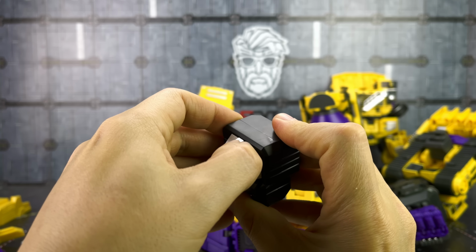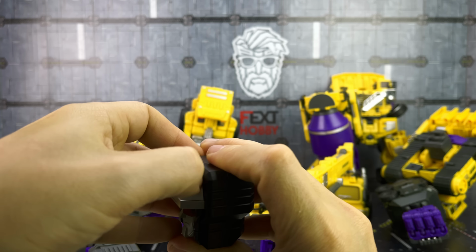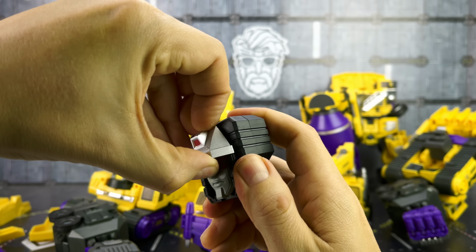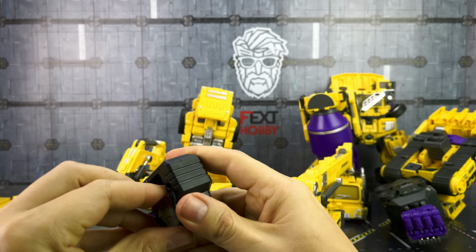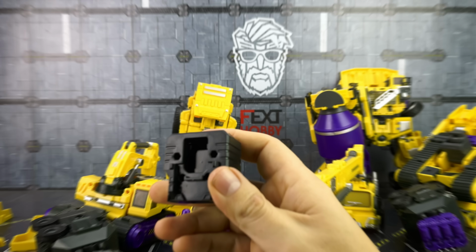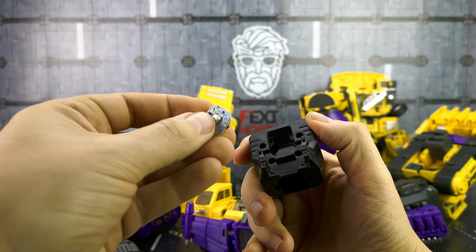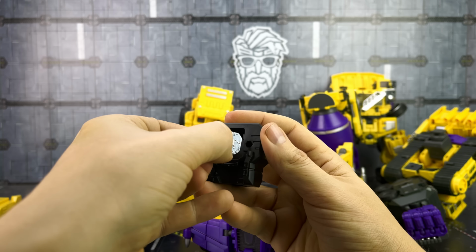Excuse me, I don't have any nails. You need to get this piece. So, you can take this out as well. And like this. Batteries acquired are CR1220s. Unfortunately, mine are dead.